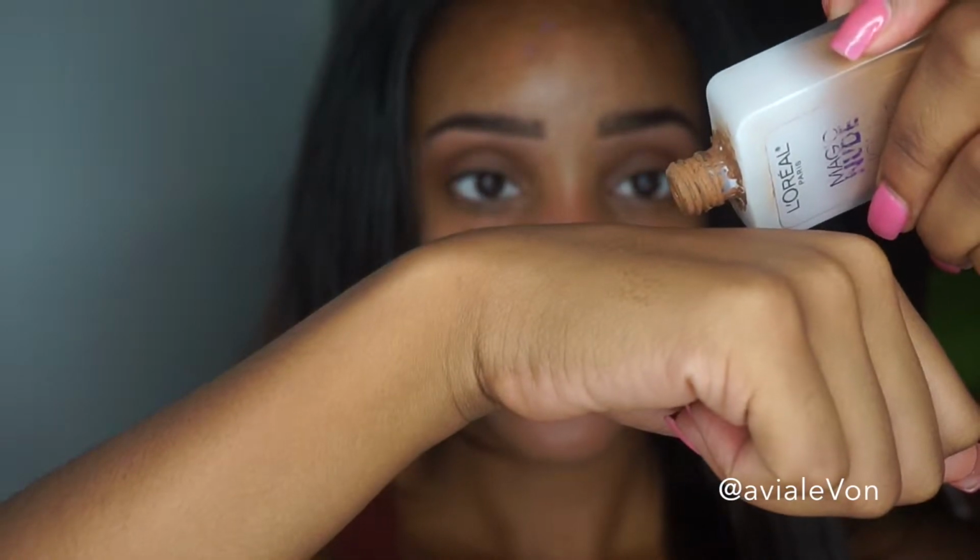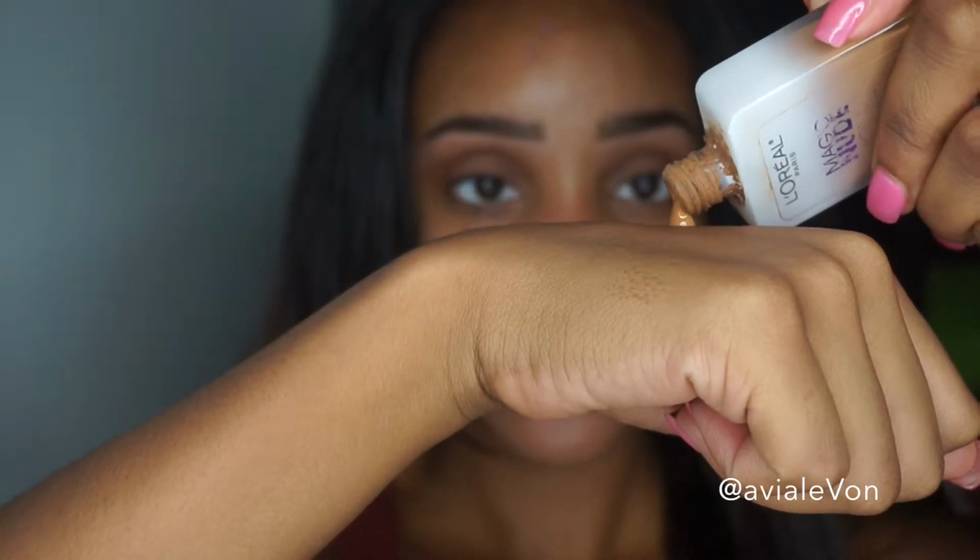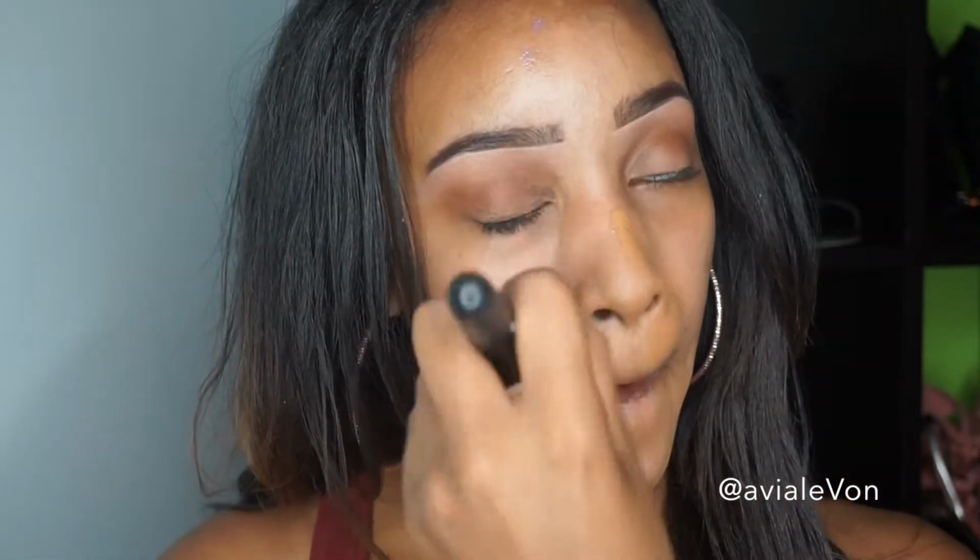So here I'm just going to use one of my flat top brushes. I believe this one is from e.l.f., but my favorite one is a Sigma brush. I am just going to put a little bit of foundation on the back of my hand, take my flat top brush and dab it in there. And I'm going to dab the foundation all across my face, really being sure that I hit down my nose, my chin, around my mouth, and then my cheeks.